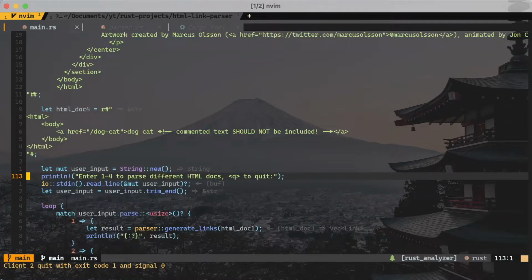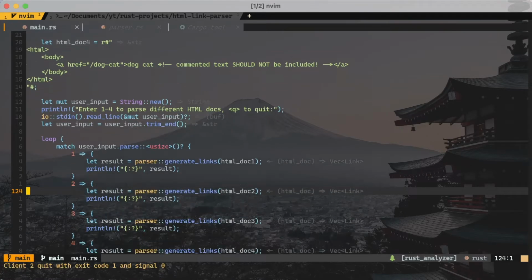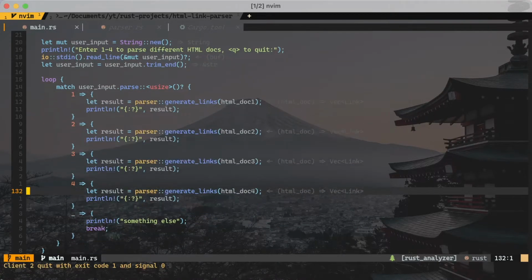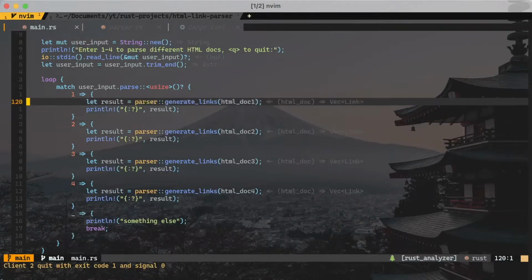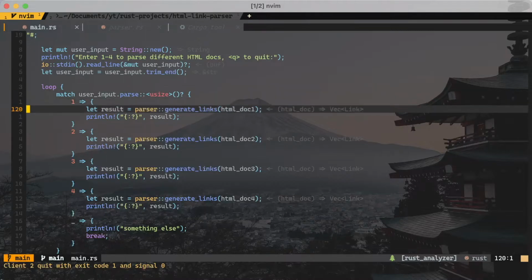The user can enter from 1 through 4 for which document they want to parse, and if they enter any other number, then the idea is to break this loop. When the user enters whichever document they want to parse, we will be calling this generate links after we do the matching on the user input.